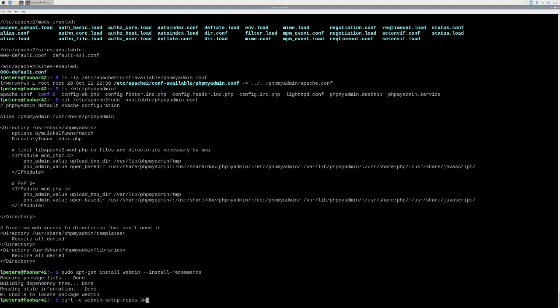And this is the command that you actually get from the webmin website. So when you go there to find out what is the process for installing on Linux, they tell you, okay, before you can run apt-get, you should run this curl command.